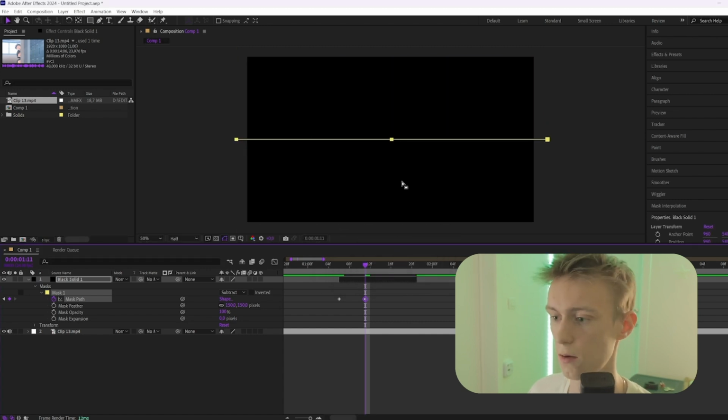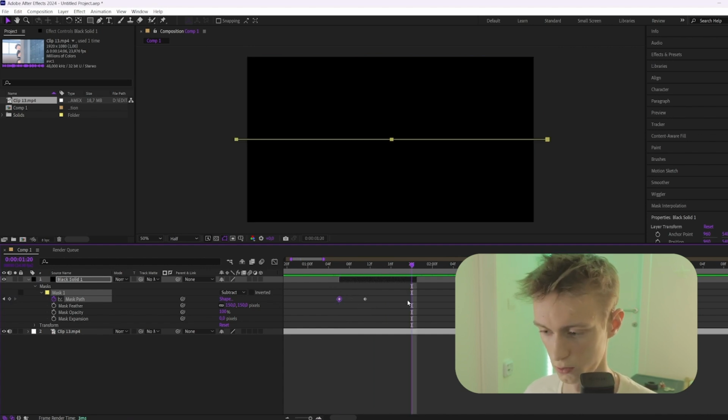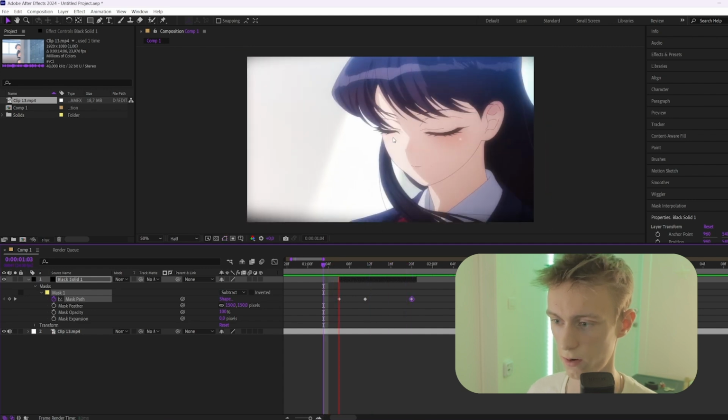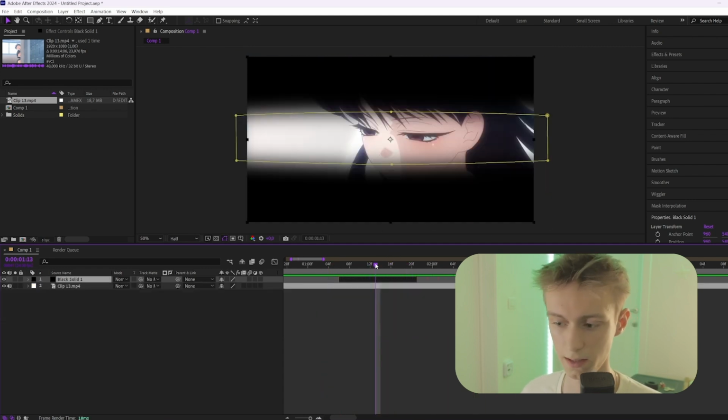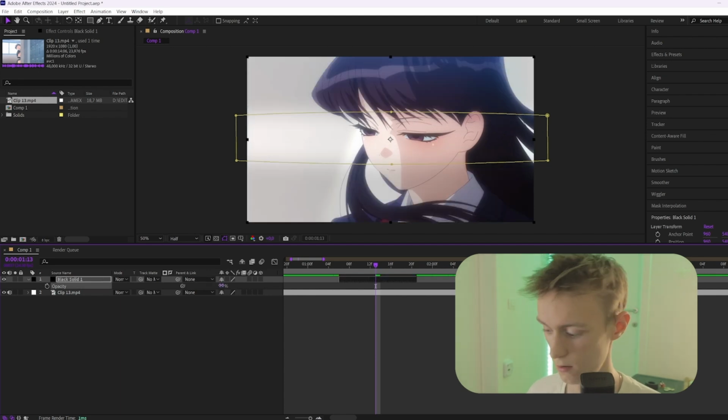And then you'll see you'll get a completely black screen, but we basically just closed our eyelid shape completely. Go to the first keyframe and then click on it and then press Ctrl+C, go to the end and then Ctrl+V. And then you'll see your very linear blink effect. So the next thing is to press T, and then you want to make it like 20 or 30.